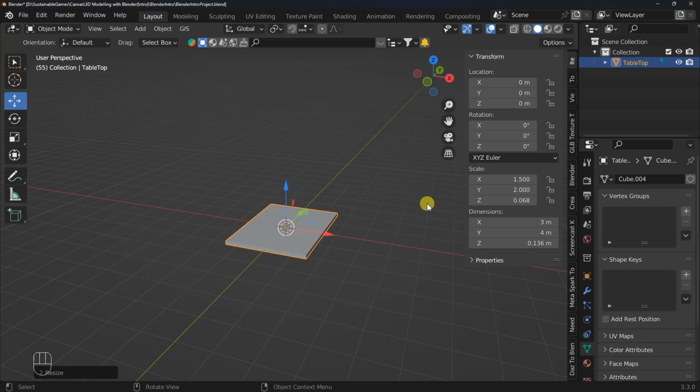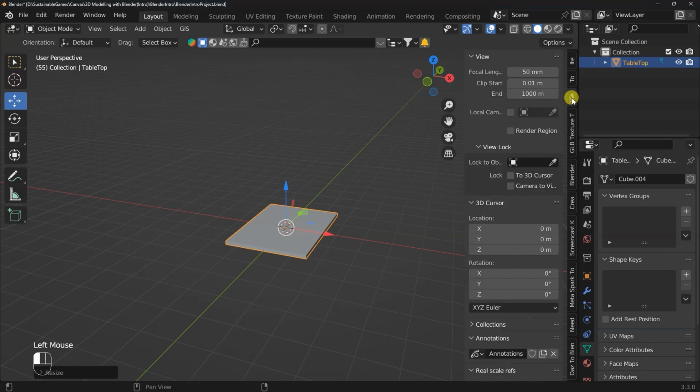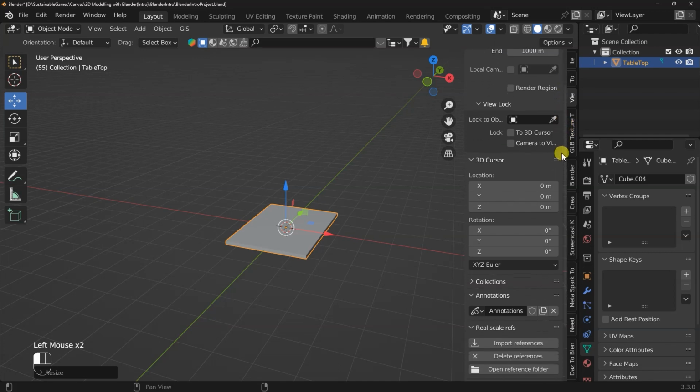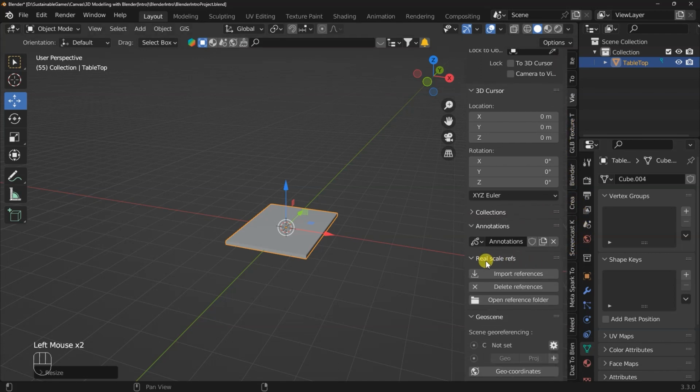So to do so, I will get the real world add-on, that's the real scale references, to get the reference for the table height. Now you don't need to bother right now for setting up an add-on. I'm making a bonus video for that, so you can just take note of the height that I will set the tabletop. You can type in the values.